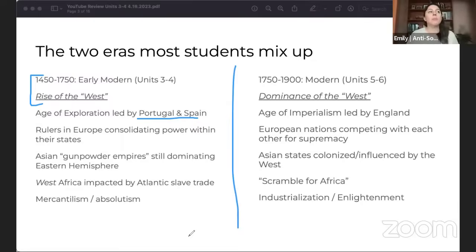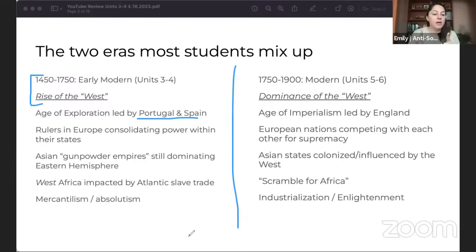And keep in mind that part of Africa is starting to get incorporated into this Western system, but mostly West Africa is being incorporated in via the slave trade. But East Africa is still thriving on the Indian Ocean, right? So that's what's happening in this era. The next era, which a lot of students get mixed up, is when these early steps towards colonialism explode into global imperialism. And really what's going to happen in the next era that is key to that is industrialization.